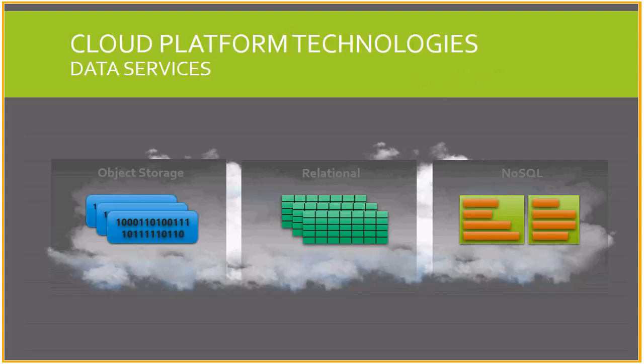Now the other one is relational. It is a very familiar name, SQL databases, which are the most used relational data. So you have SQL as an offering from cloud vendors as well, and then we have NoSQL, the non-relational databases. Cloud vendors are offering services which can host NoSQL type data as well.